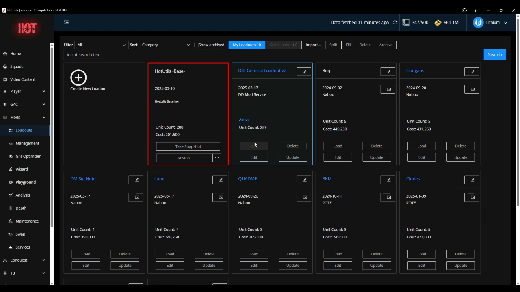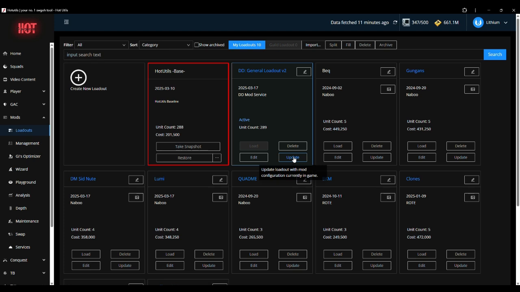If you refresh and this is grayed out, that means all mods that are in this loadout are presently loaded. But if I went in game and changed even one mod, then this would show up ungrayed out, and it will allow me to click this button. If I changed a mod in game and then I want to reflect that in this loadout, I would just hit this update button.